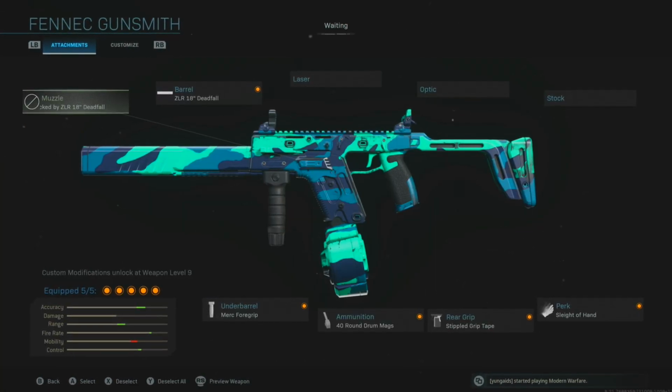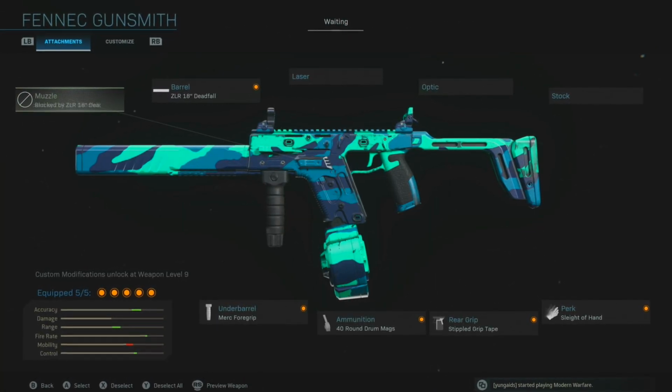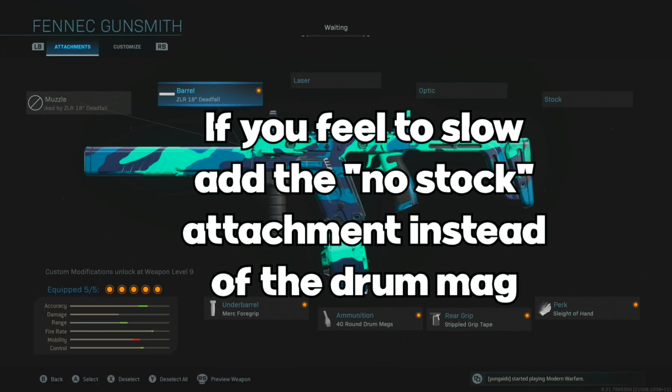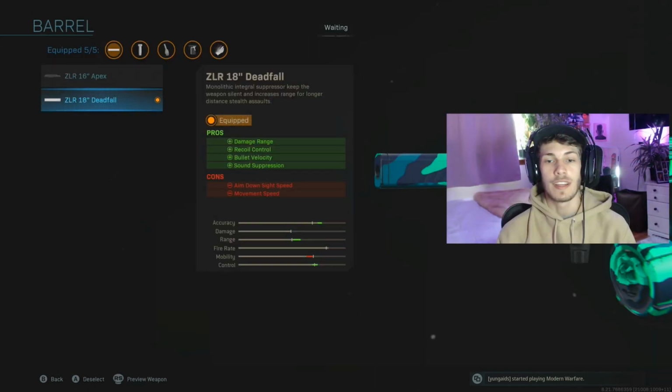Now let's hop into the loadout on the Vector. As you guys can see, it looks pretty similar to my Warzone one. I just changed like 2 attachments on it. On the barrel, I kept the ZRL 18-inch deadfall barrel because it just has so many pros to it. You get that damage range, recoil control, bullet velocity, and your sound suppression. And you're only losing your ADS speed and your movement speed, which we can just throw in other attachments to bump that right back up.